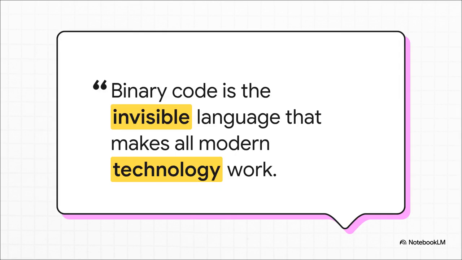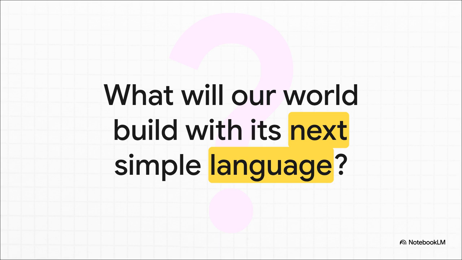You know, this quote just nails it. It really is the perfect description. An invisible language. We never actually see the zeros and ones, but they are always there, under the surface, silently making everything we take for granted work. It really makes you wonder, doesn't it? The most complex technological revolution in all of human history was built on the simplest possible idea, on or off, yes or no. The real question for the future is, what's going to be the next simple language, and what incredible new worlds will we build with it?